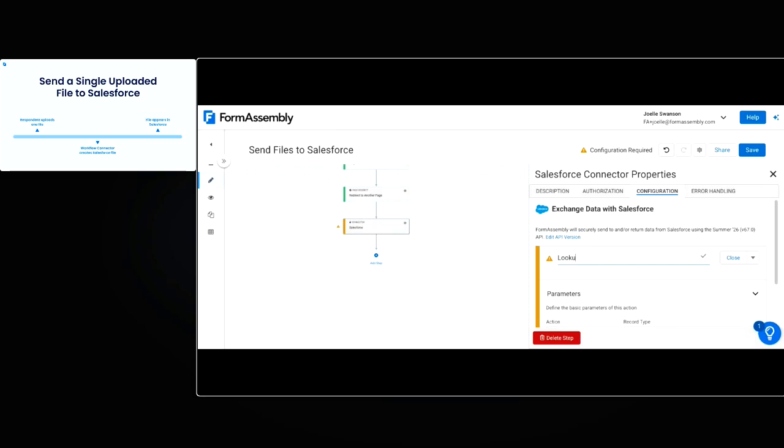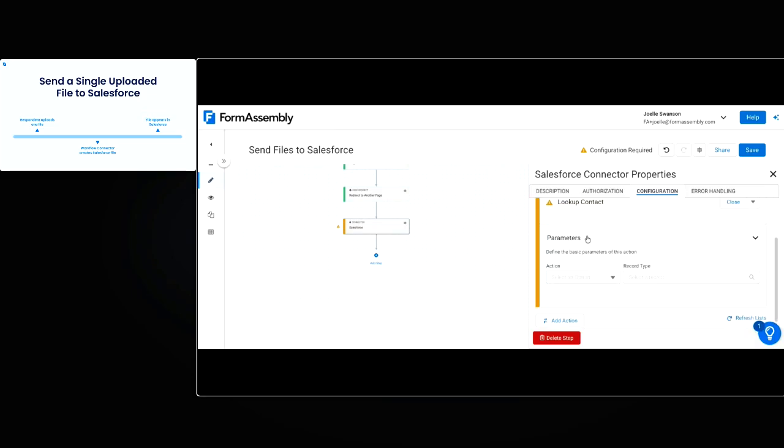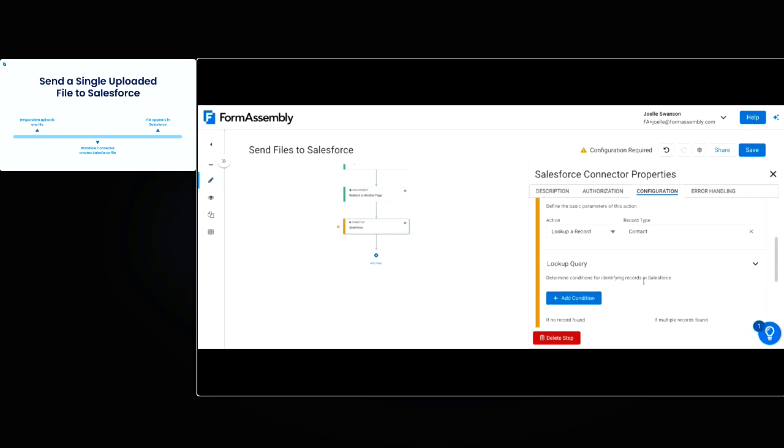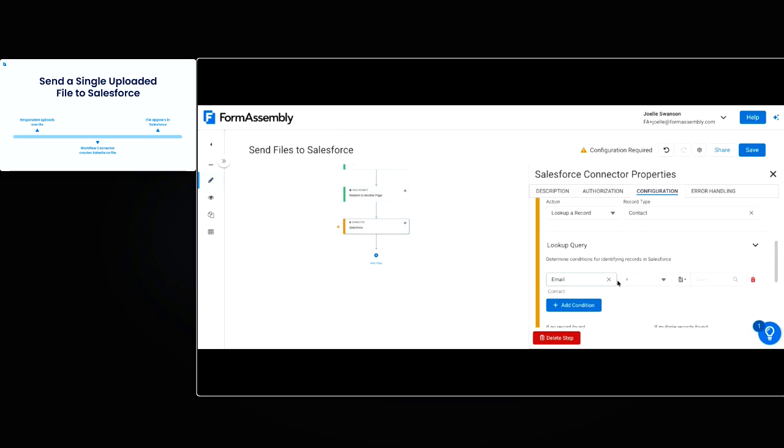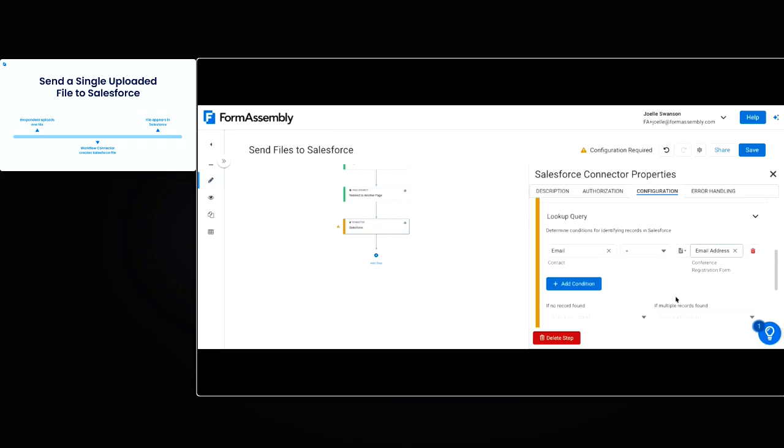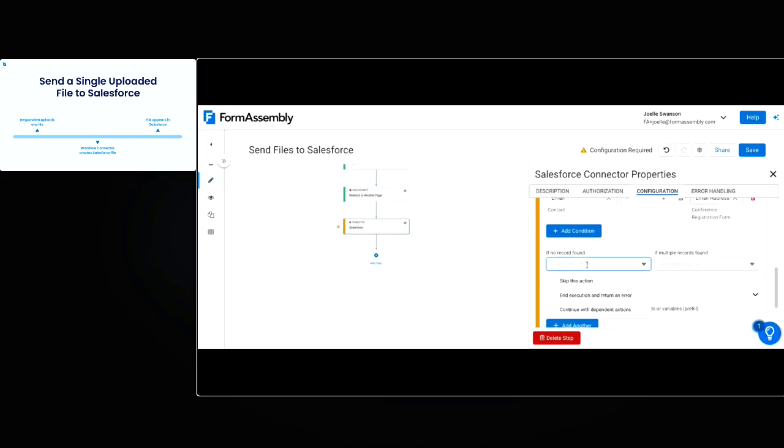So I'm just going to rename this action to look up contact, and then add the parameters, look up a contact record, and just go through mapping this. So the lookup query, I'm going to use the email address from Salesforce equals the email address from the form. And then the last things, if matching or no matching records are found, set those settings up.